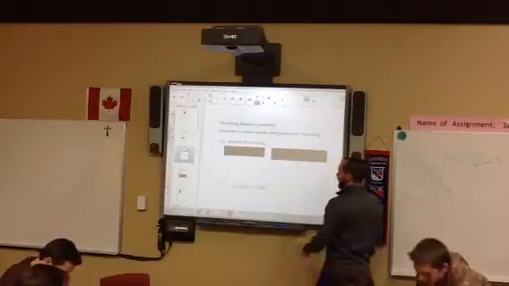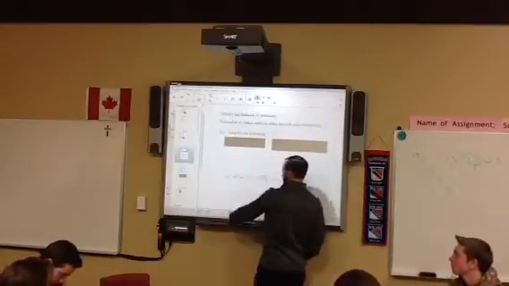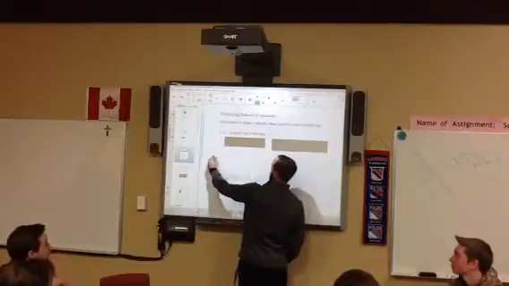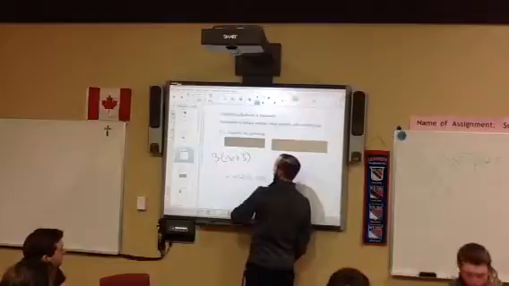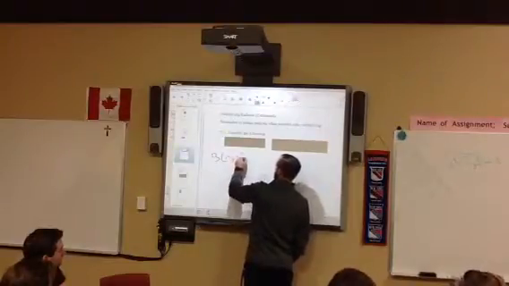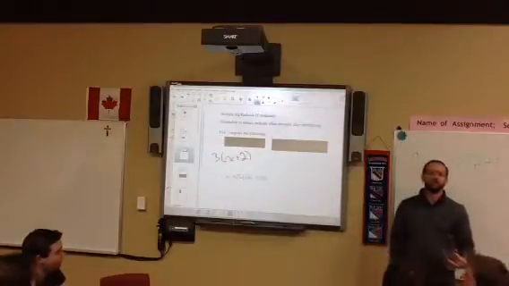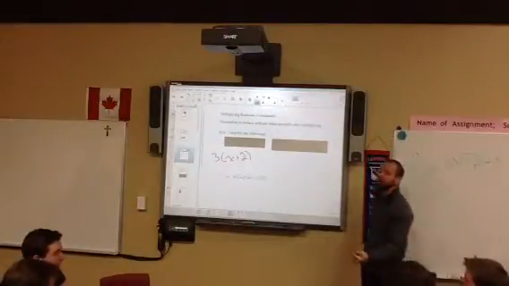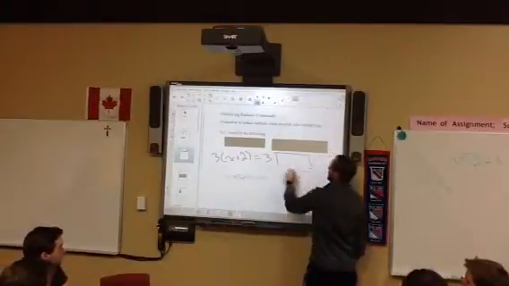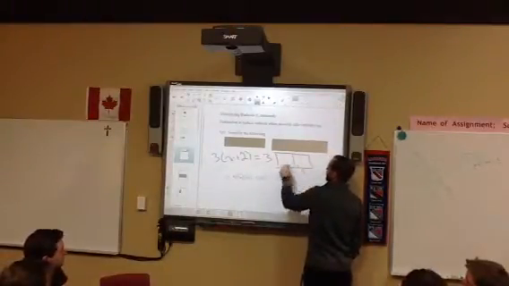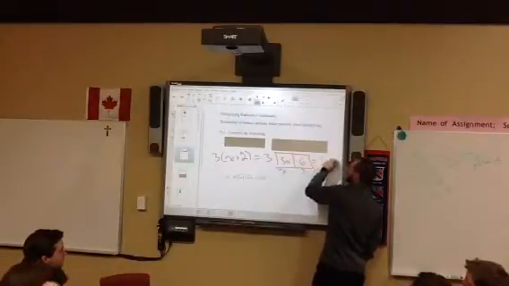So let's look at multiplying now. If I gave you a multiplication that looked like this, 3 times x plus 2. How would you multiply this or simplify this term? Multiply 3 by each term, right? I could use my factor tree. 3 times x is 3x, 3 times 2 is 6. My answer is 3x plus 6.